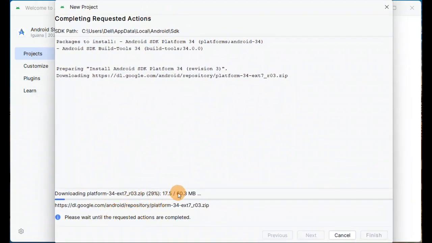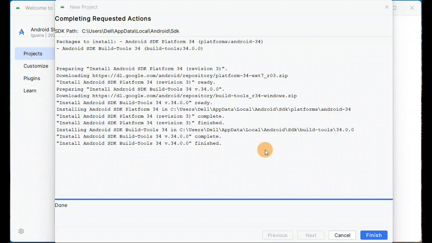If you have already downloaded and installed all this SDK in your Android Studio, you do not have to download it, and this screen will not pop up. I've recently installed Android Studio on my device, so some of the necessary SDK required for this project were not installed. You can click on Finish now, and it successfully installs all this SDK.